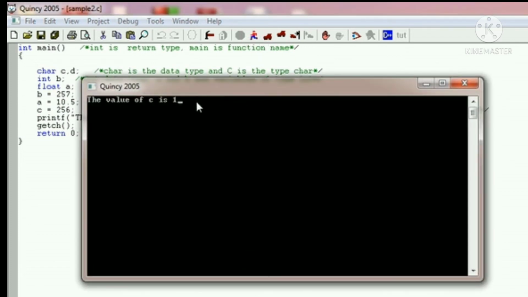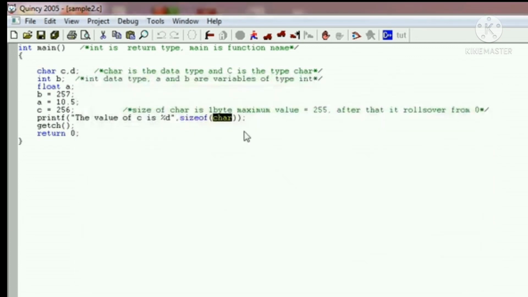It is 1. Print sizeof int. Here you can write anything, any text. It does not have to be correct English. Only from a reader's point of view we have written something.